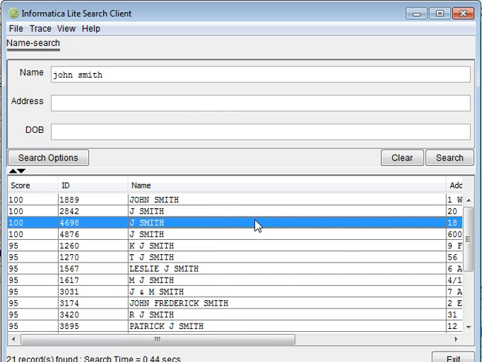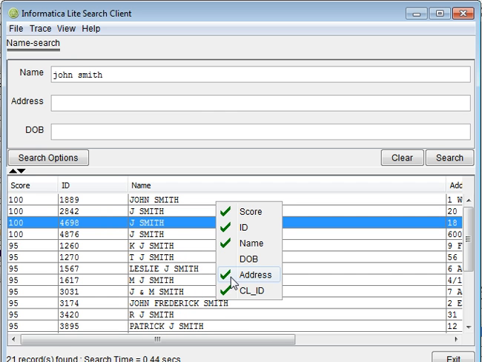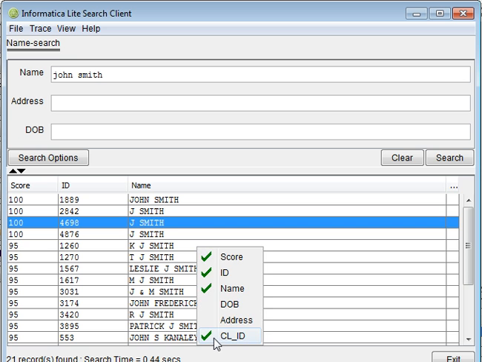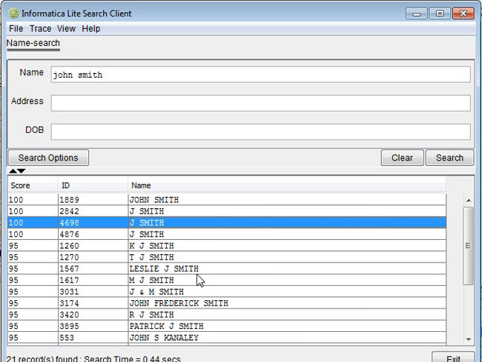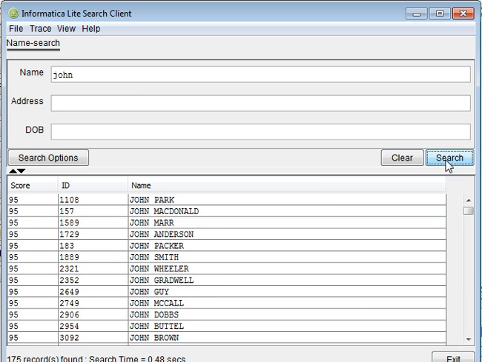So date of birth and, say, address and cluster ID. I just want to see the ID and the name. This way these fields have been removed from the display. For my next search as well, these fields are removed from the display. So this is one of the features of Lite search client. You can remove the fields which you don't want to see in the display table.